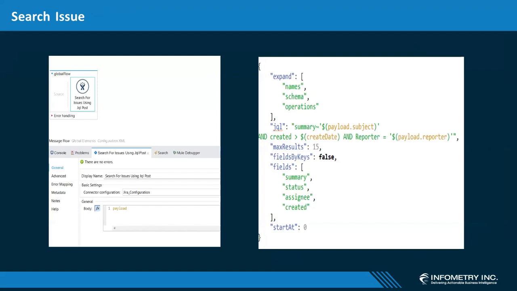So based upon the JQL conditions, we are going to fetch the existing issues using the search issue operation. Here we use a JIRA configuration with basic authentication, as I said, and the payload section. Whatever is shown in the right side column, we have to pass in the payload section. With the expand names and the max results, we can limit the results, and we can mention the max results, the fields, and the JQL queries. With the help of this payload, we are going to retrieve the list of issues available in the JIRA platform which satisfy the JQL conditions.